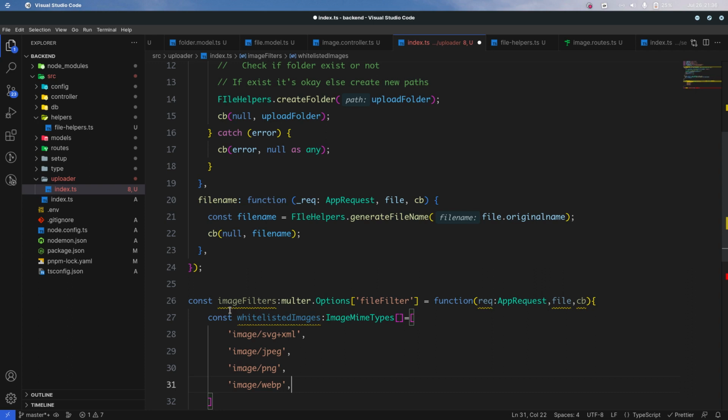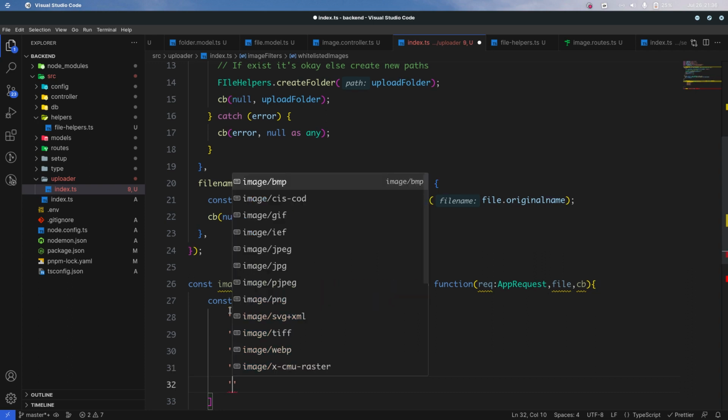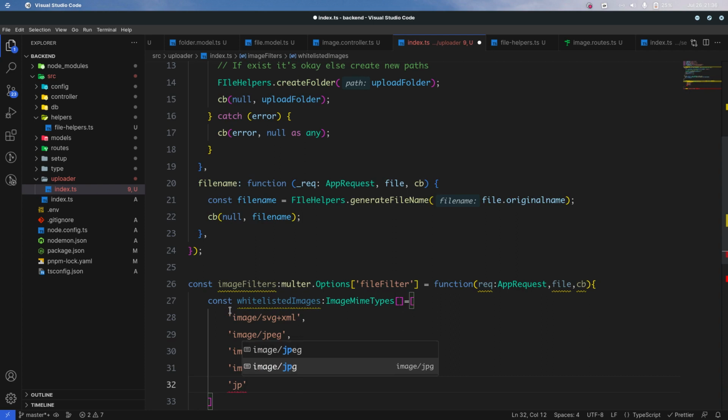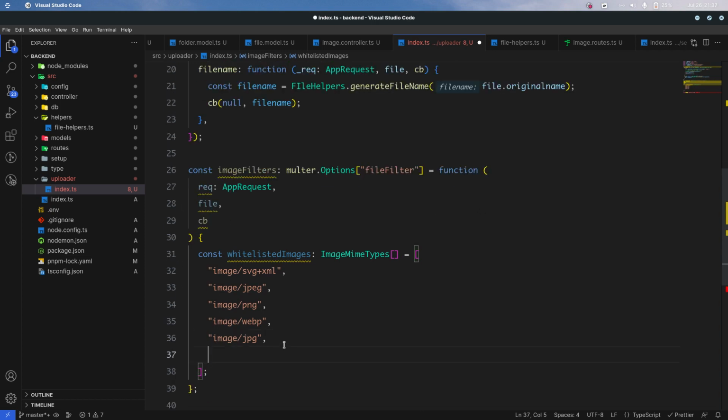Which one else is left out? JPG and GIFs.